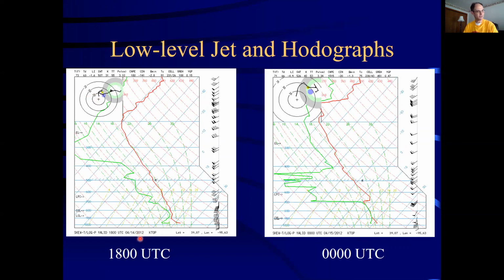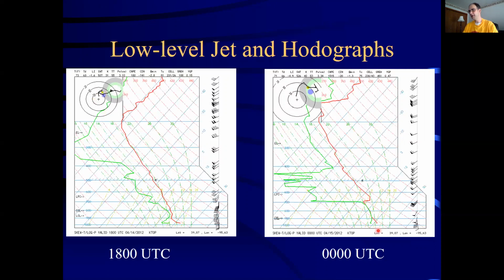Now, if we just go back in time to the tornado outbreak of April 14th, 2012, it was a high-risk day, one of only two Day 2 SPC high-risk days issued in history. This is a sounding from Topeka, Kansas at 18Z, so early afternoon on the day of that tornado outbreak. And we have a little bit of CAPE here, storm-relative helicity 0 to 3 kilometers only 100 or so meters squared per second squared, so fairly pedestrian here. In the hodograph, again, pretty straight, not really all that curved down low.